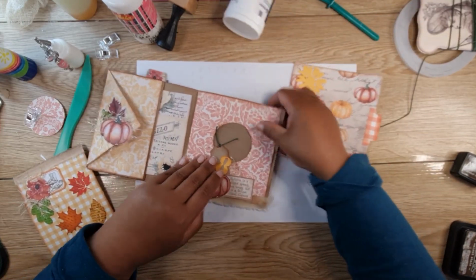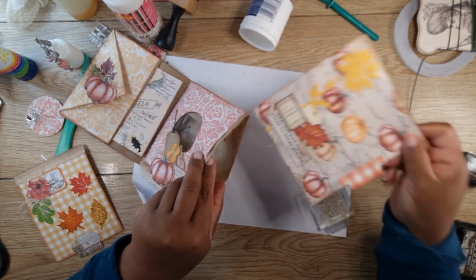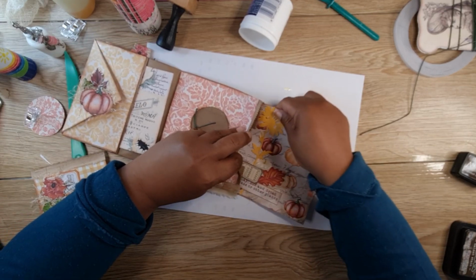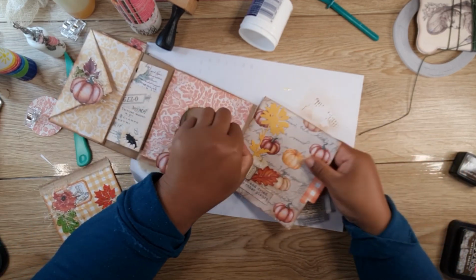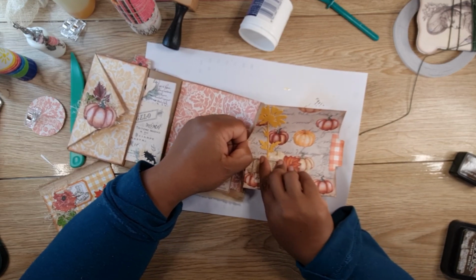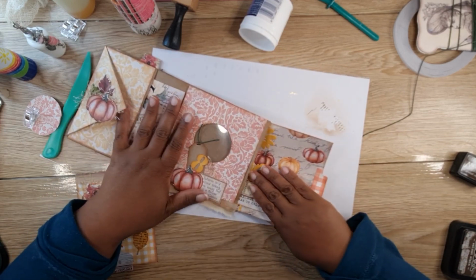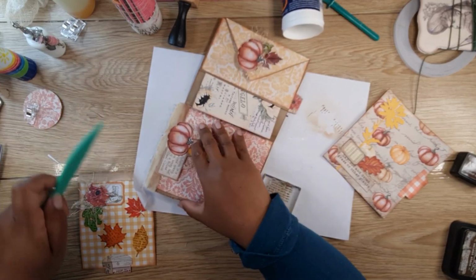Now I know this goes in here, so why is it not going in there right now? Let's try it again. Oh, really? There we go. No, not there. Here we go. Guys, really? There. I know I didn't glue it that much, so why is it giving me such an issue? Oh, looks like it's this here.